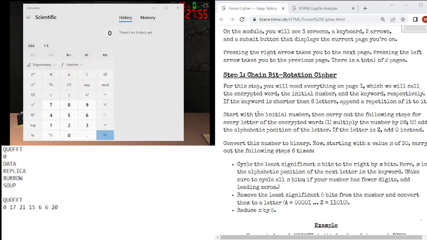So that 0 is not actually going to do anything this time around, but often it's 1 or 2, and then it actually makes a difference in your calculation. But what we're supposed to do, according to the manual, is multiply your number by 26, and then add the next number in your list. And then just repeat this over and over again. Multiply by 26, add the next number. Multiply by 26, add the next number, and so on and so on.